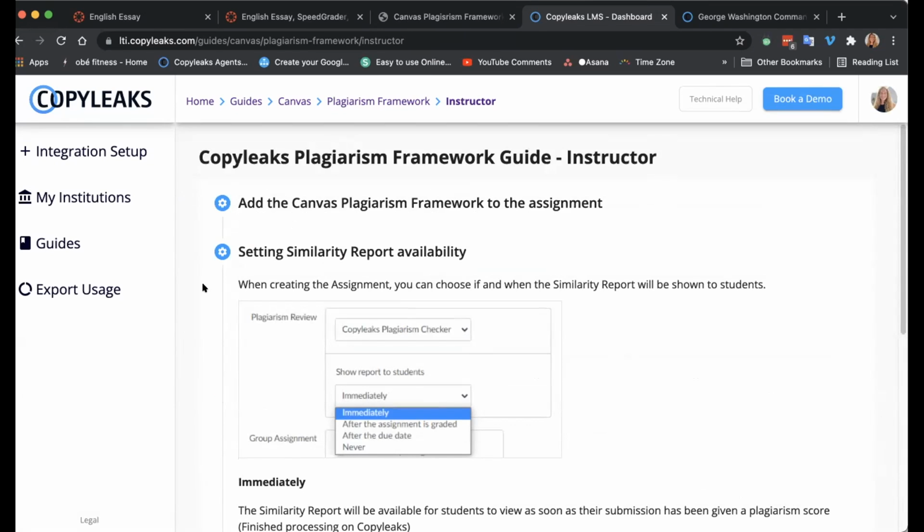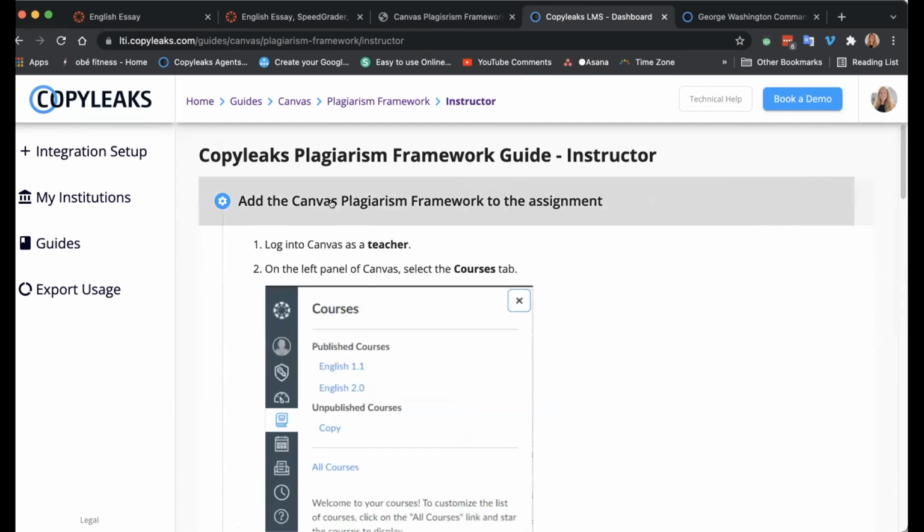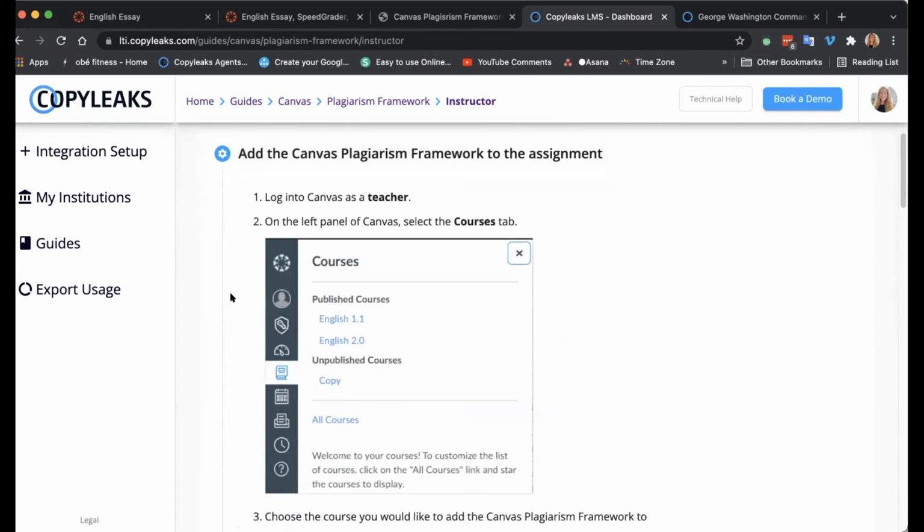From my end, my question would be, do they all need to go ahead and create accounts, or do I add them? No, no. As long as everyone is in Canvas, they should have access to this. Including the LTI guides section?